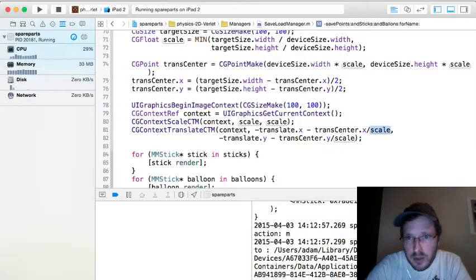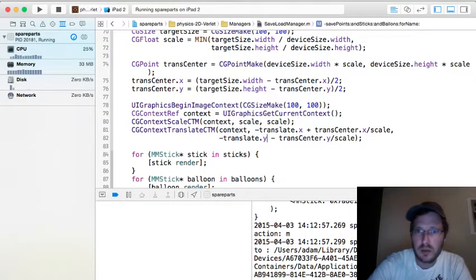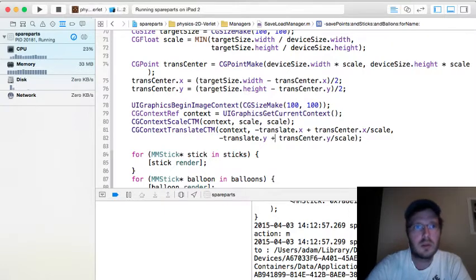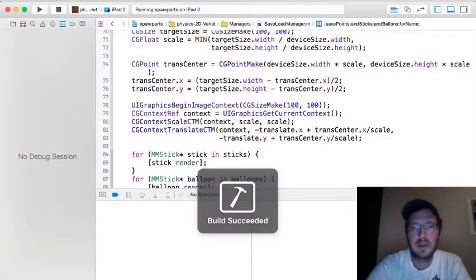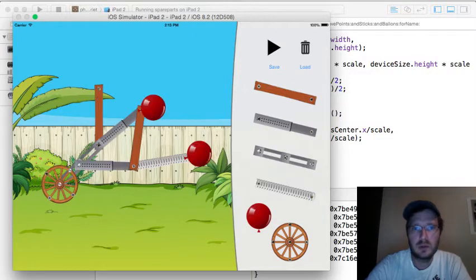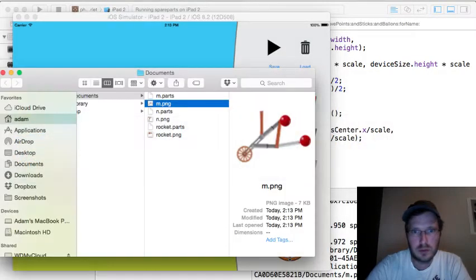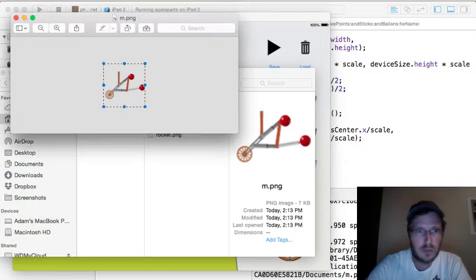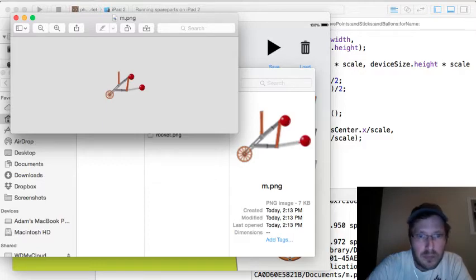Yeah, except it translated the wrong way. Load, save. There we go. Look at that. Now it's centered vertically. Awesome.